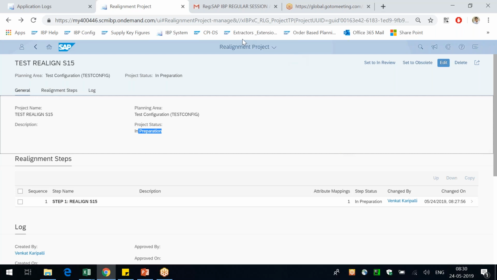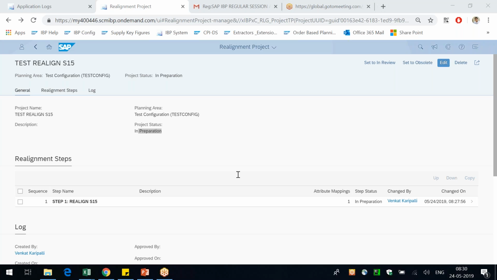So if a realignment job is run twice, what happens? We can realign it for only 2 months at a time. There are these processing options where we can select it only for 2 months for the key figures. So it will only change the 2 months of duration of the data.